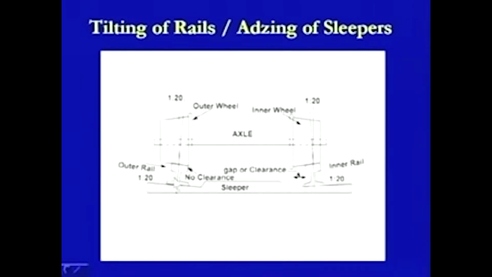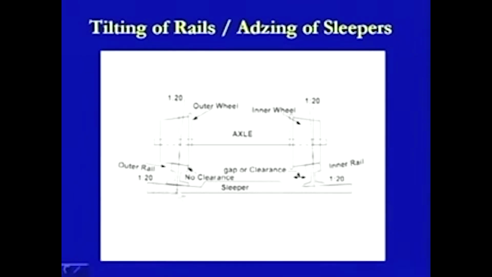Now the other aspect which we are looking at is the edging of the sleepers. If we have tilted the rail section like this, then the base of the rail section will also get tilted, and in this case if we are providing the straight sleeper like this one, then again at this location there will be penetration of the rail into the sleeper. That's why we provide the tilting of the sleeper base also at this location. This may be in the form of a wedging, or maybe in the form of making a groove in this location, or providing a chair wherein this rail is being seated into the chair which is attached to the sleeper so that it remains fixed in location.